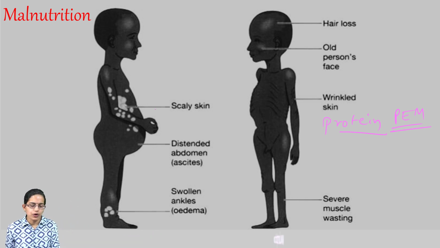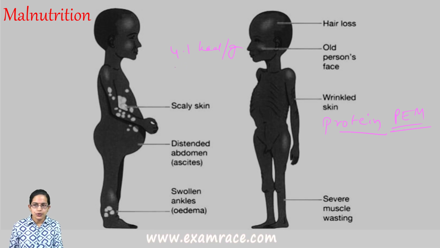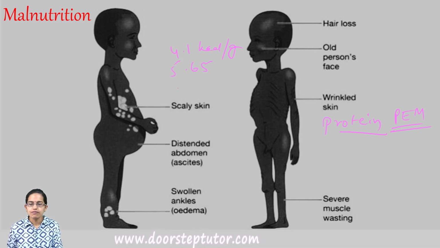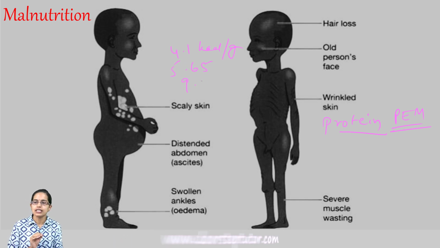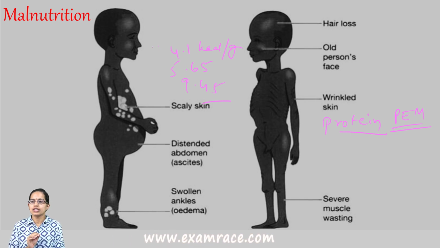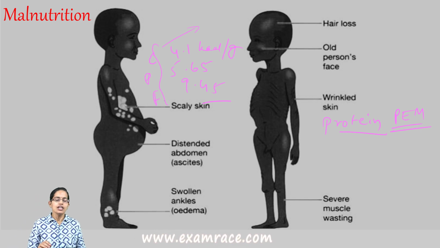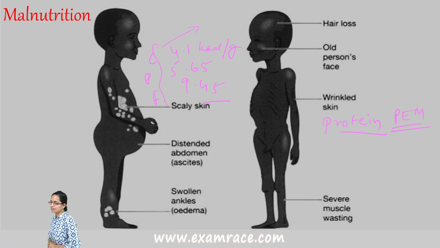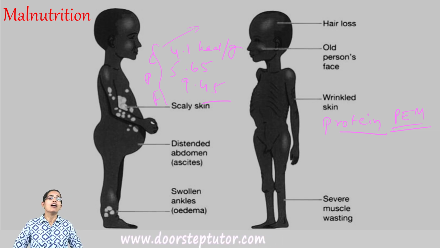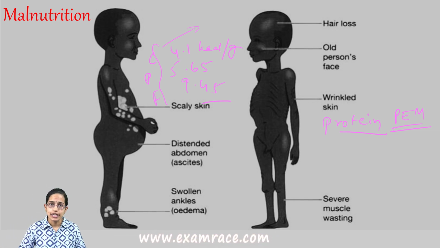So, for carbohydrates, it's around 4.1 kilocalories per gram. That's for carbohydrates. For proteins, it is 5.65, and for fats, it's much higher, 9.45. So, these values for the calorific value of carbohydrate, protein and fats are again important. So, those were some of the key things that we have discussed in this chapter. A very important chapter for MCQ purpose.